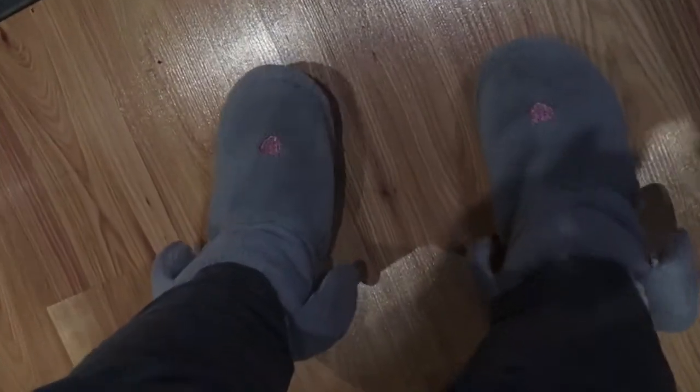And I am wearing bunny slippers. These are my bunny slippers. Let's get into the video. Why does the boiler have to turn on right now? Shush, boiler. Nobody asked you.